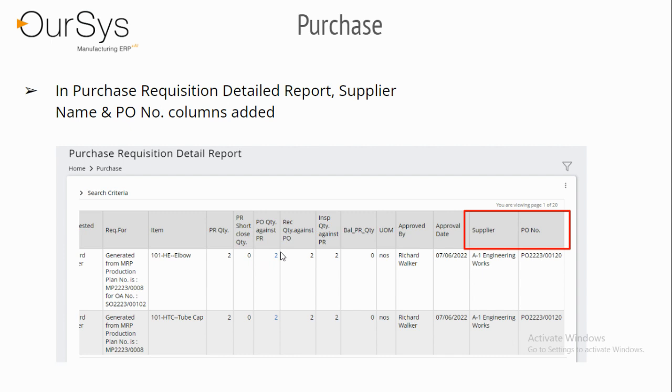Now we have both columns outside that clip, and they can be reviewed in your purchase requisition detail. So it will help you identify that this particular PR is converted to this PO, and this PO is against this particular supplier.